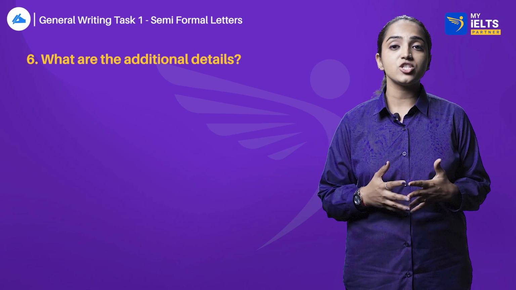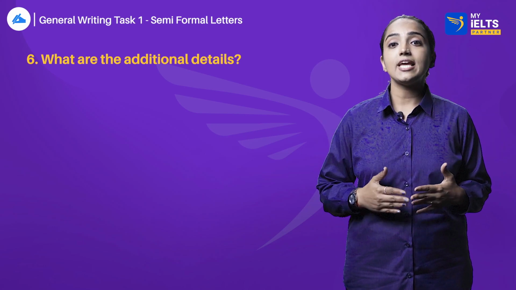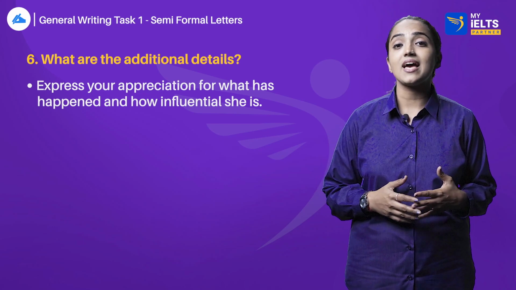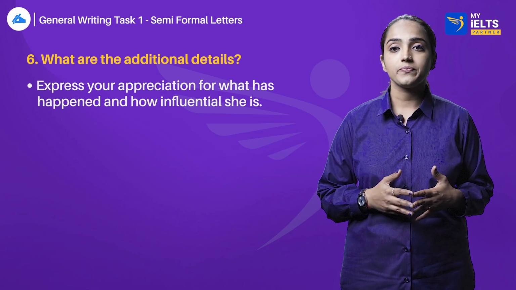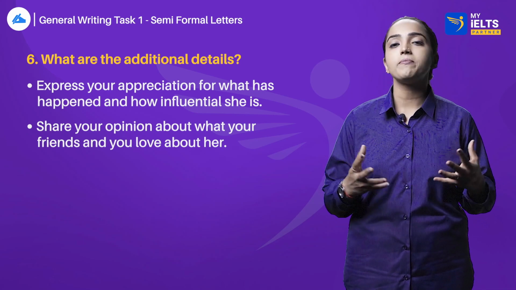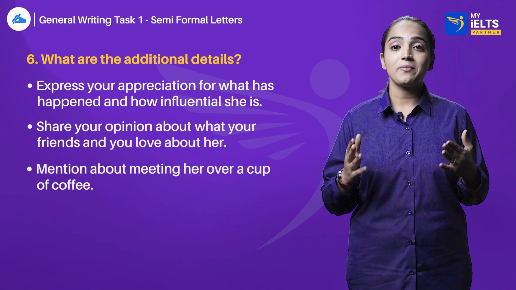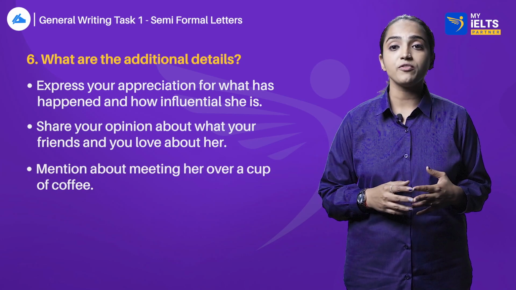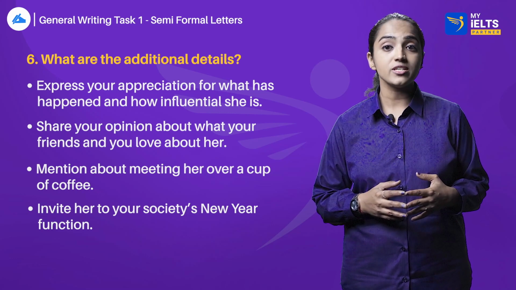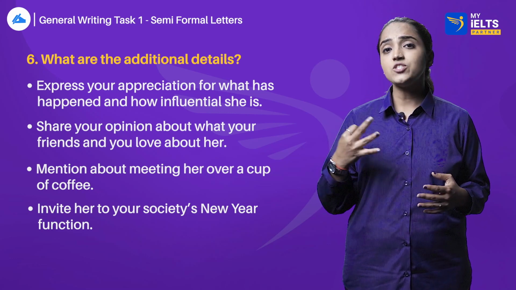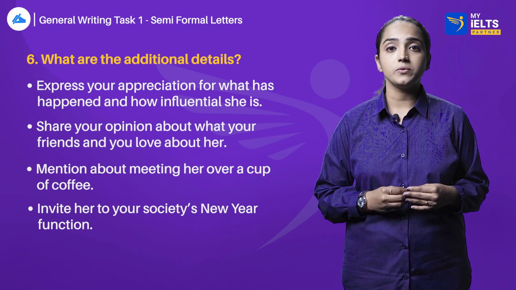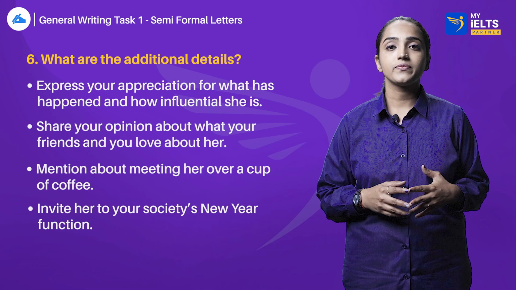What are the additional details? In your letter, express your appreciation for what has happened and how influential she is. Share your opinion about what your friends and you love about her. Mention meeting her over a cup of coffee. Invite her to your society's New Year function. These 3 points here clearly tell you what exactly you have to include in the body of your letter.